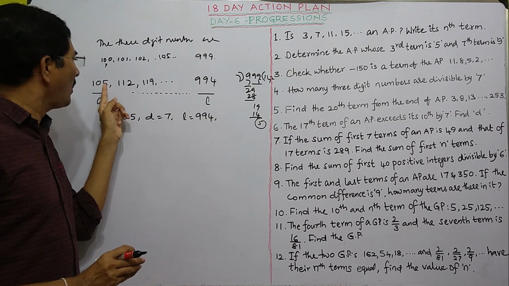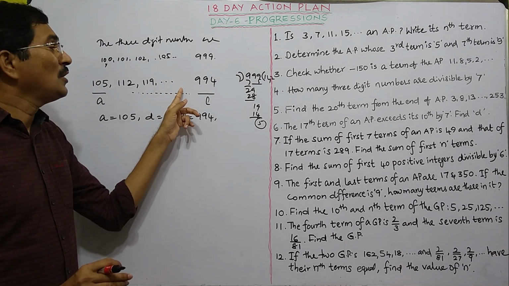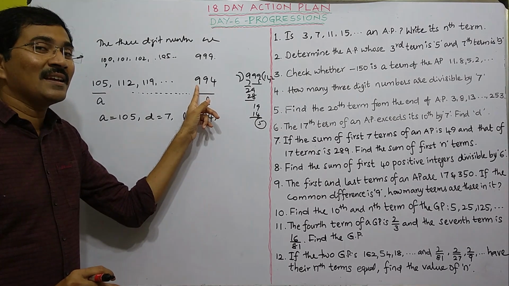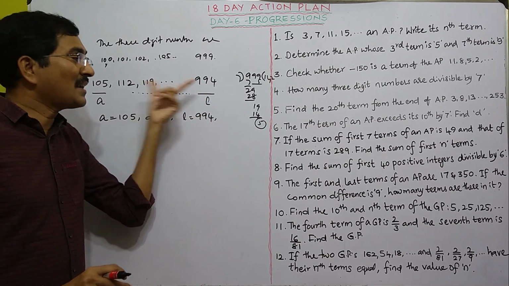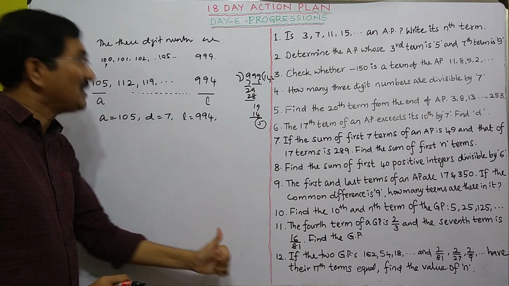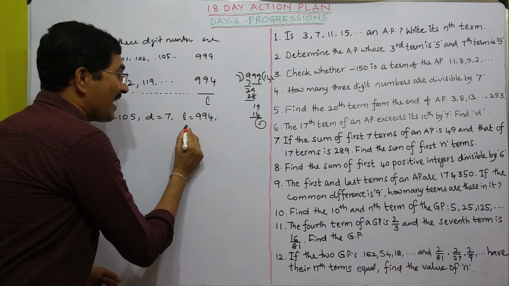So go on counting 1, 2, 3, 4, 5, 6, 7, 8, 9, 10, 11, 12, 13, 14. At some point you will get a number for this one. That number is its roll number. If you find out its roll number, that number gives you the total number of 3-digit numbers divisible by 7. Yes or no? So let us think this to be an.